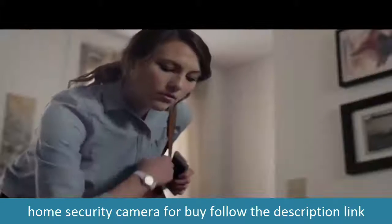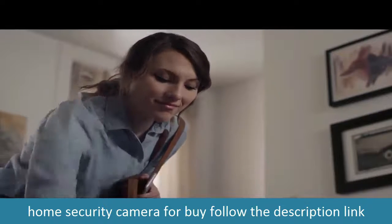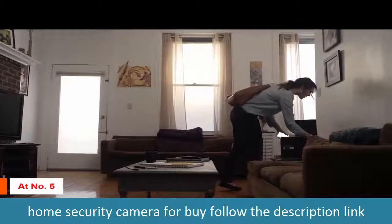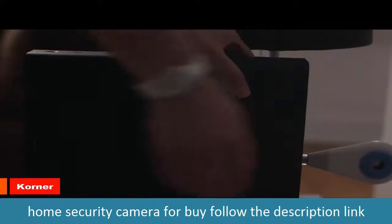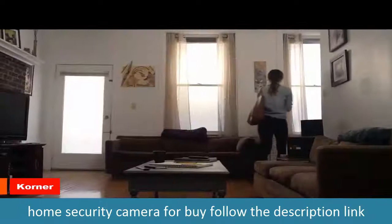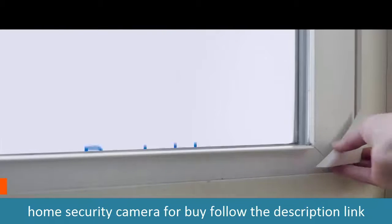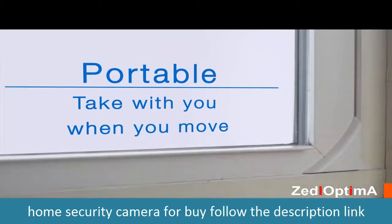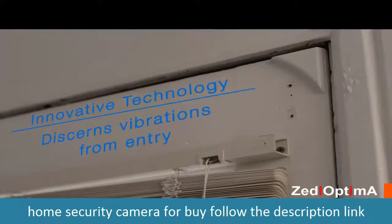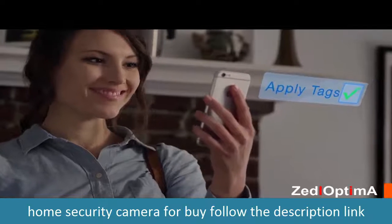Life's busy and you're on the go — keeping your home safe should be easy. With Corner, simple home security is right from the palm of your hand. Just plug it in and our app connects automatically, then stick tags to doors and windows. Easy, portable, powerful technology. After a brief one-time setup, your home is ready. It's that easy.